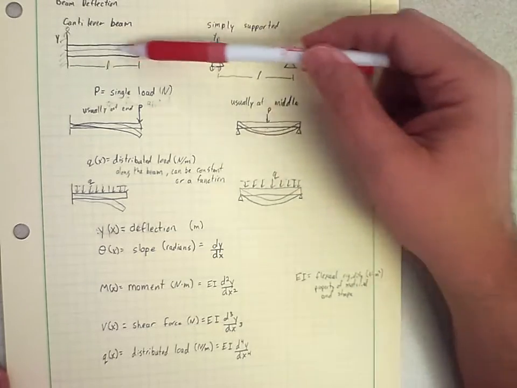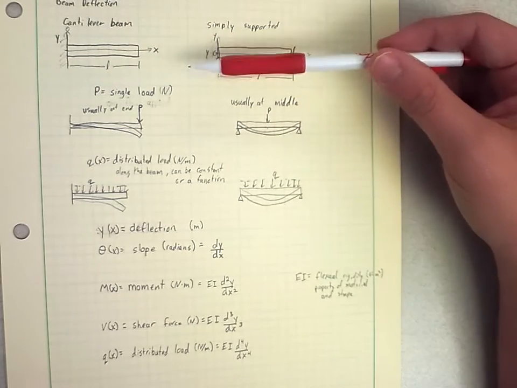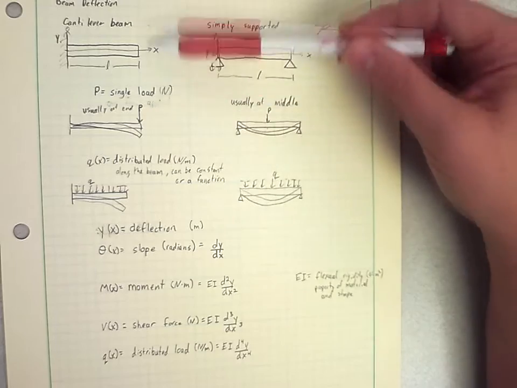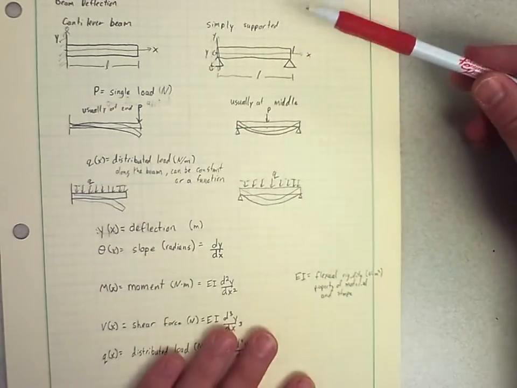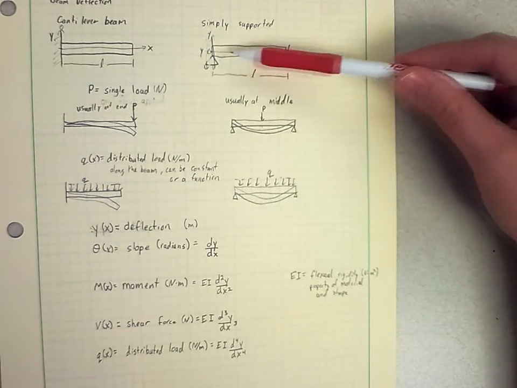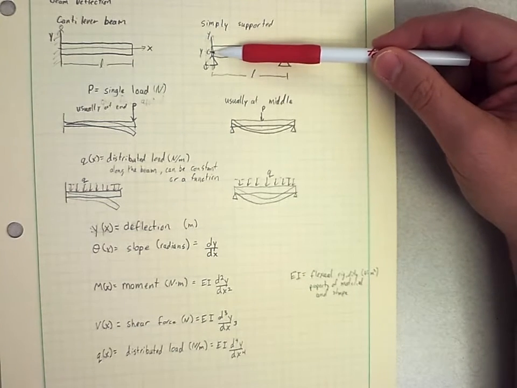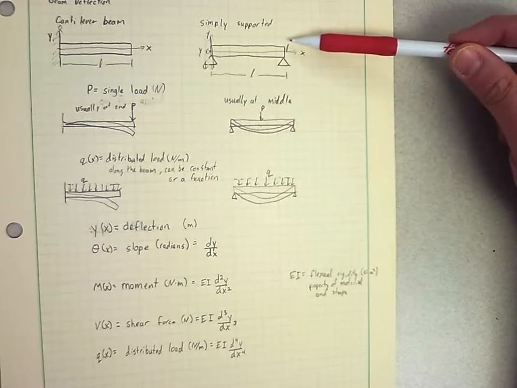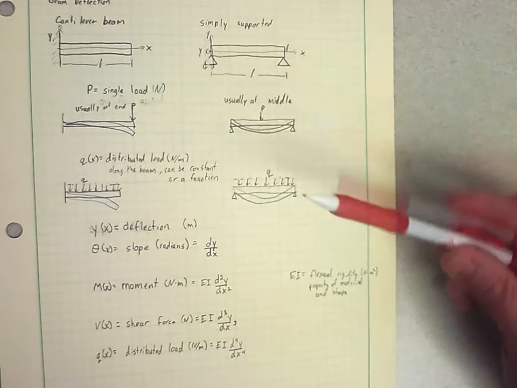So X goes from 0 to L, and Y deals with, as we talked about down here, the deflection, how much the beam moves when it's put under a force. We'll talk more about that in just a second. The other type of beam we have are simply supported beams, where they have two supports, one on each end. Again, we'll set the axis at one end of the beam at 0, and the other one will finish at L in our X direction, and Y will be the deflection within the beam.